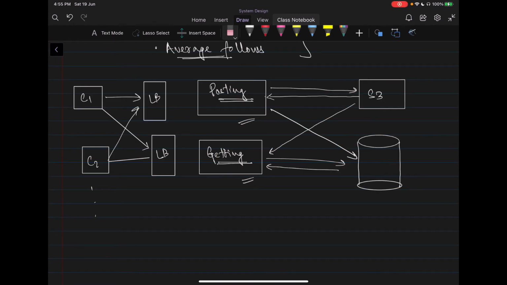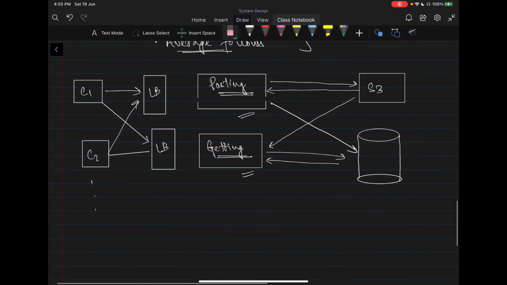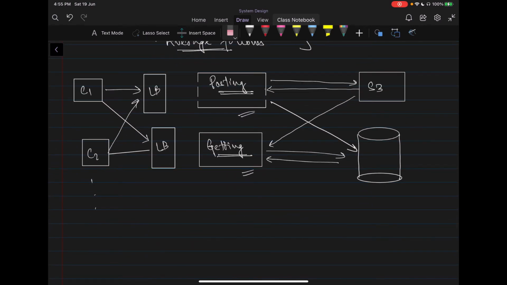Now, since we are considering a huge scale, we also need to take care of sharding the data or maintaining replication of the database and things like that, right? We already discussed the thing, but now let's just draw this out so that it's very obvious what we are trying to do.